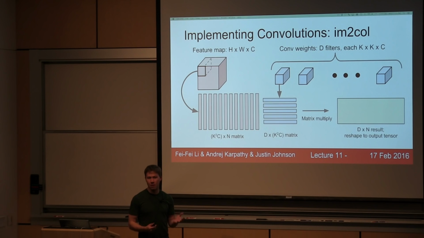And you can actually extend this to mini batches quite easily. If you have a mini batch of N of these elements, you just add more rows and have one set of rows per mini batch element. So this actually is pretty easy to implement. Oh yeah, question? How expensive is the reshape operation? It depends. It depends on your implementation, right? You have to worry about things like memory layout to make it fast. But sometimes you'll even do that reshape operation on the GPU, so you can do it in parallel.